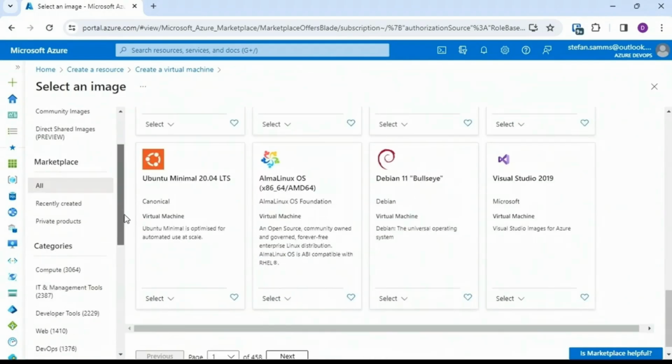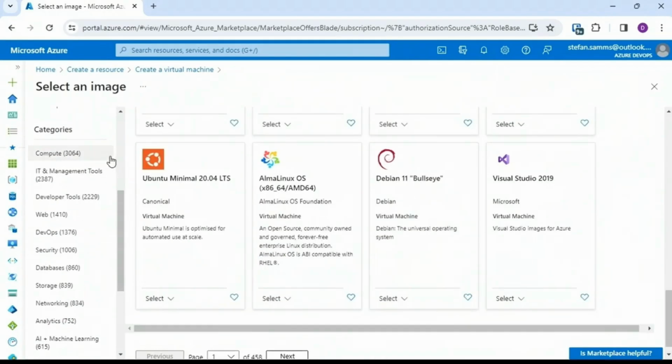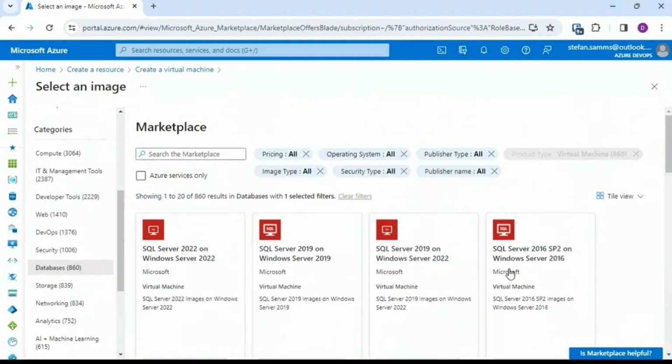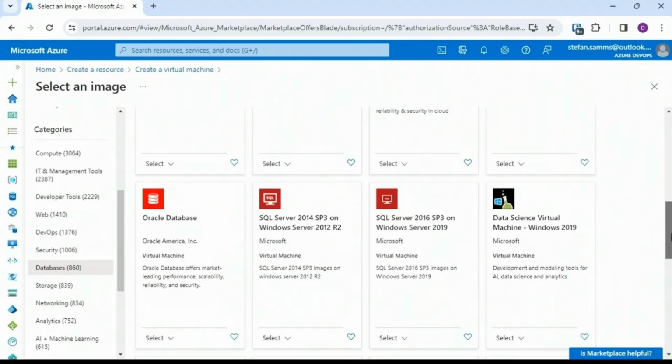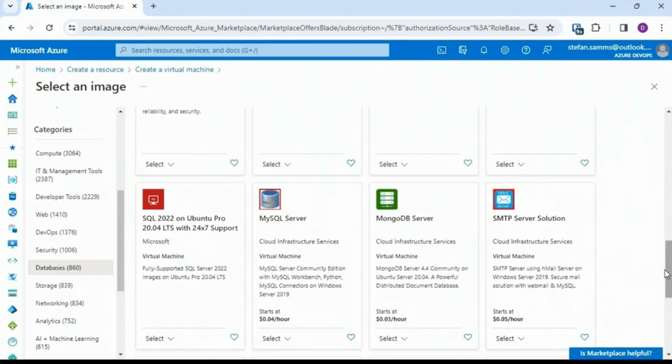And of course, down on the left, you can also go to the various categories. For example, if you're interested in databases, so virtual machine images that already have database software installed, you've got a bunch of variations on Microsoft SQL Server, an Oracle database, a data science virtual machine for big data analysis, a MongoDB server, so plenty of options.